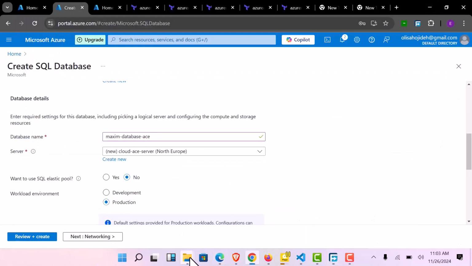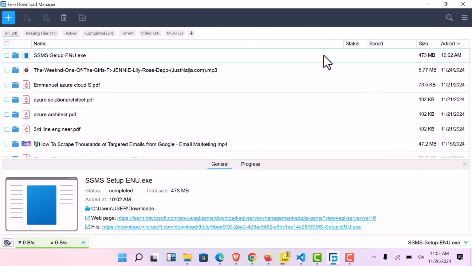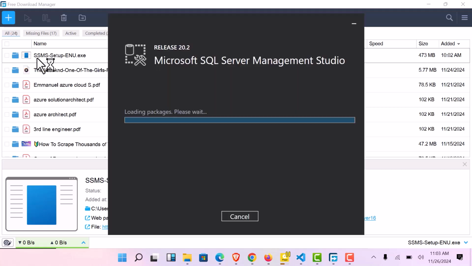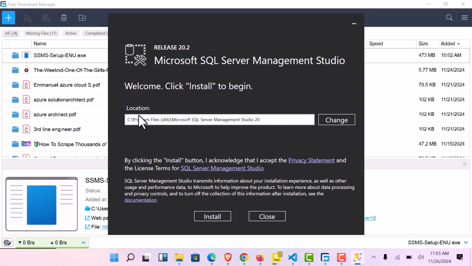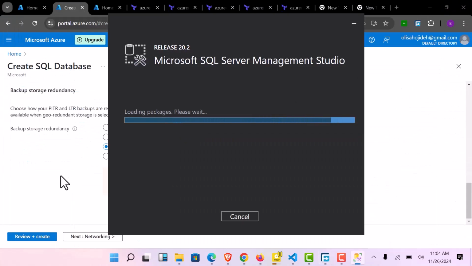So I'm going to have to install this software on Microsoft. Yes. So while this is installing, I'll minimize this and continue what I'm doing.